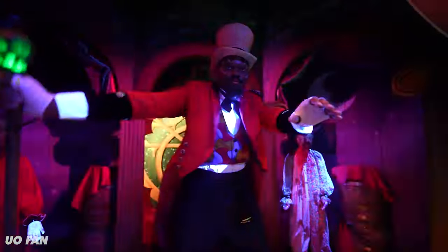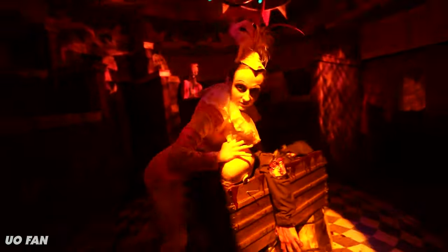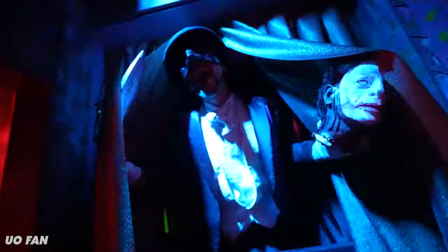You have a couple big scenes with Oddfellow, and then another big scene in the middle with a sort of theater attraction, but the rest of the house is really tight hallways. You're going from a makeup room to animal cages and just tight hallways with lots of curtains in your face. I think it really makes use of that tent location. I really couldn't imagine this house being placed anywhere else with the same level of success.